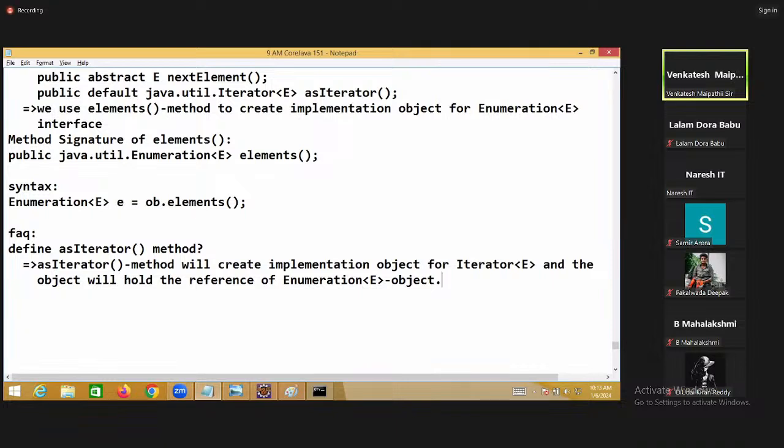That object is going to hold the address of the Enumeration object.